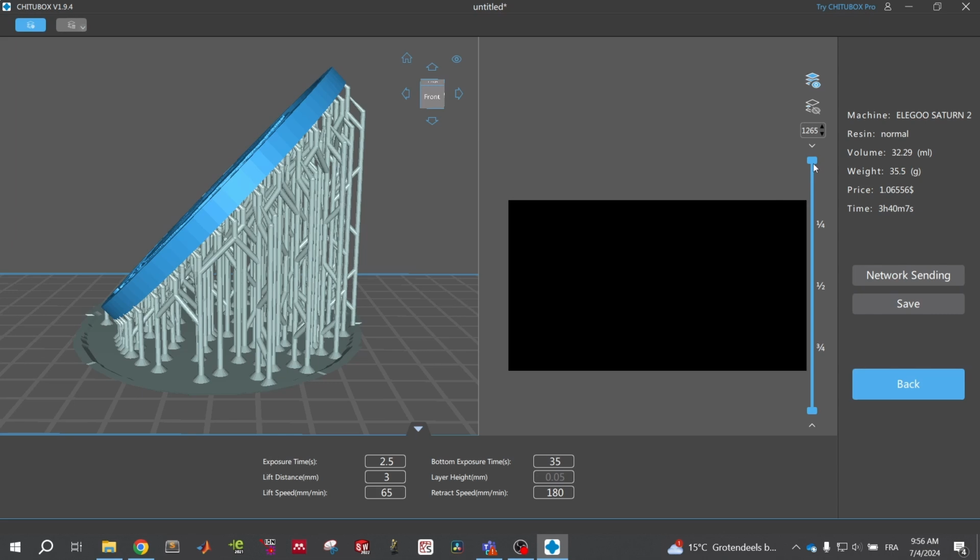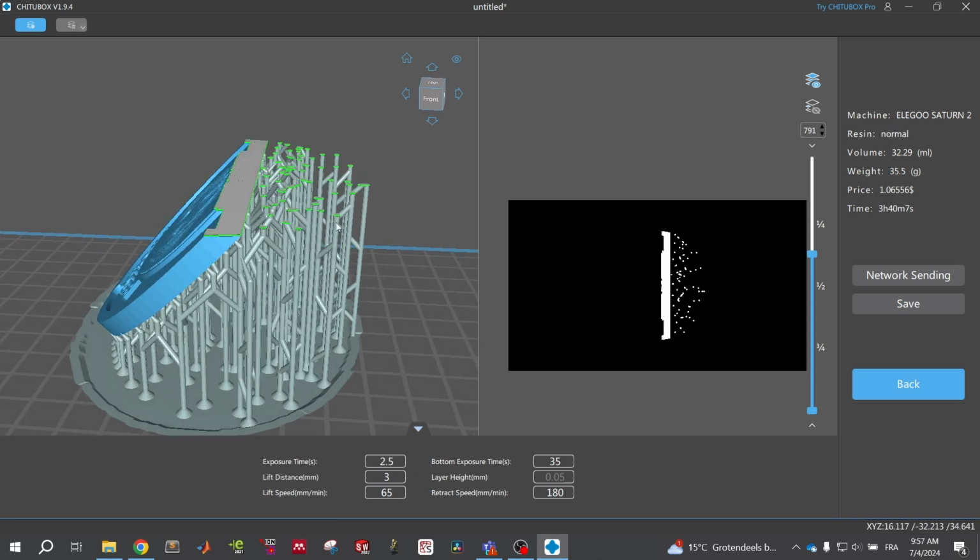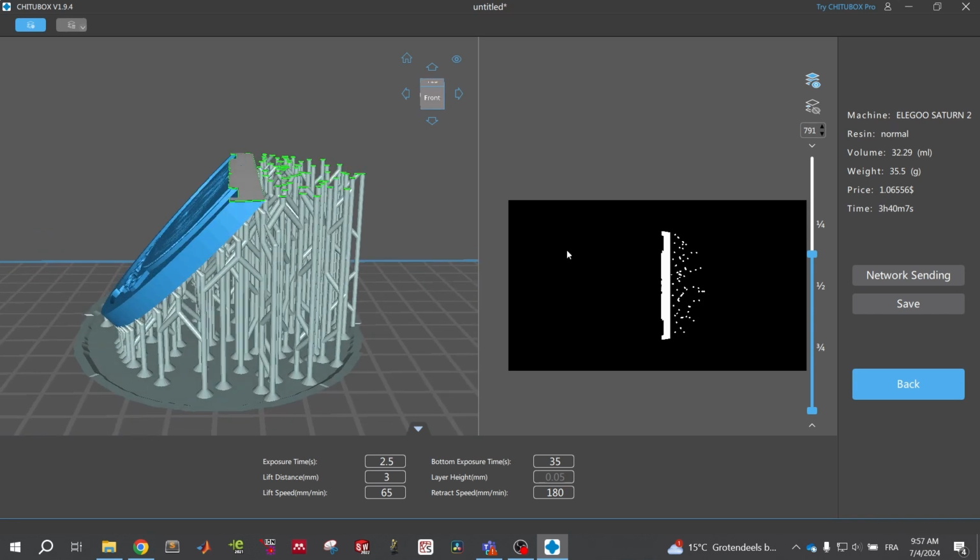This is my screen that will emit UV. You can see that for each slice you have different pixels that will emit light. For example, for that slice you have the metal and all the dots corresponding to the supports. The exposure time is the time for which the slice is irradiated, and it can change depending on the resin you have.